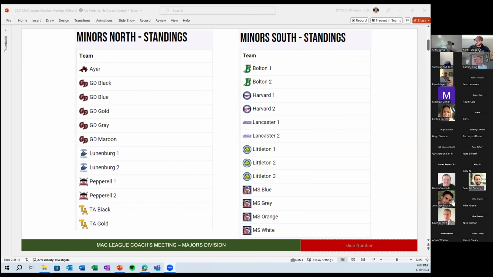So I thought it'd be helpful as a starting point to put the breakdown of the divisions. Maybe for all the coaches here, a good check when you get the slide deck is make sure that you know which team is yours and your team is on here. If for some reason there's something omitted, something missing, please raise your hand immediately, email me directly and so forth. But we will be breaking down the minors into, I think the same as last year, a North and South division. And you can see the breakdown of where the teams are coming from and the teams you'll be playing through the regular season. And then as we move into the playoffs, there'll be the cross division activity as well.